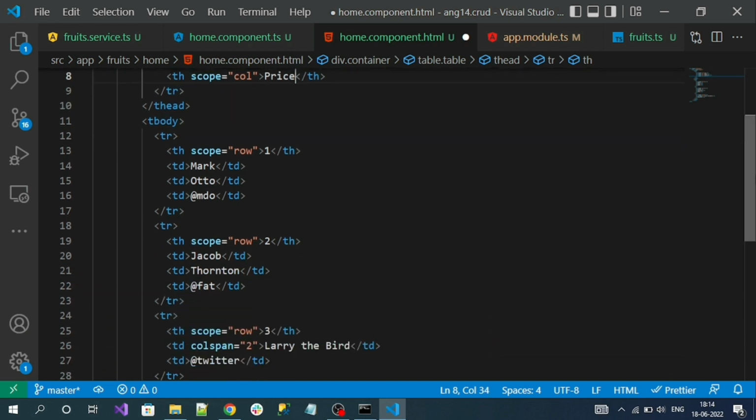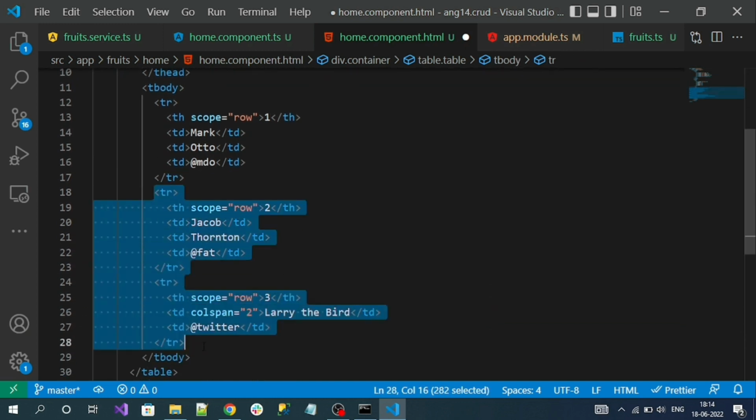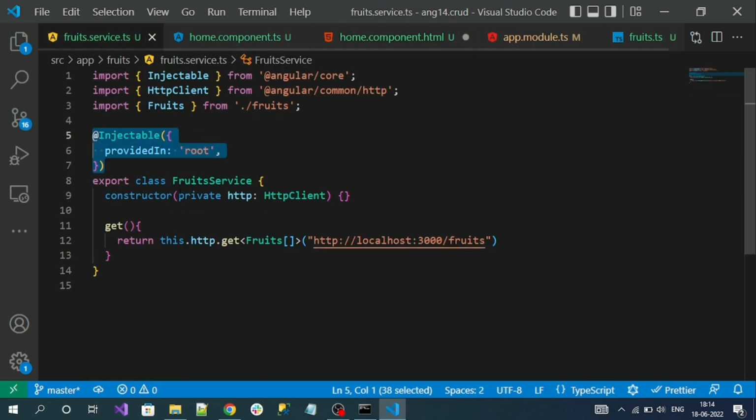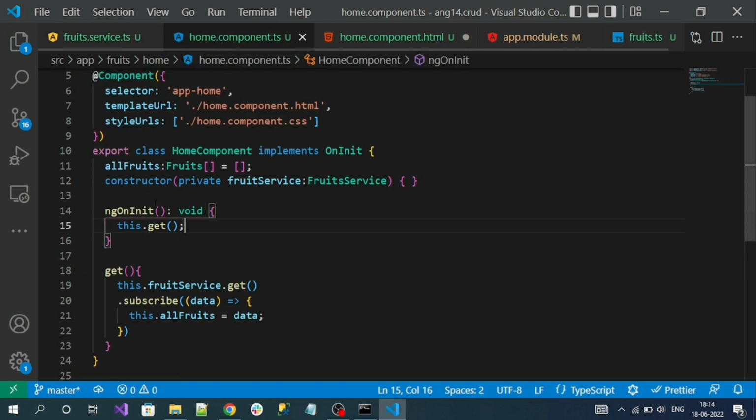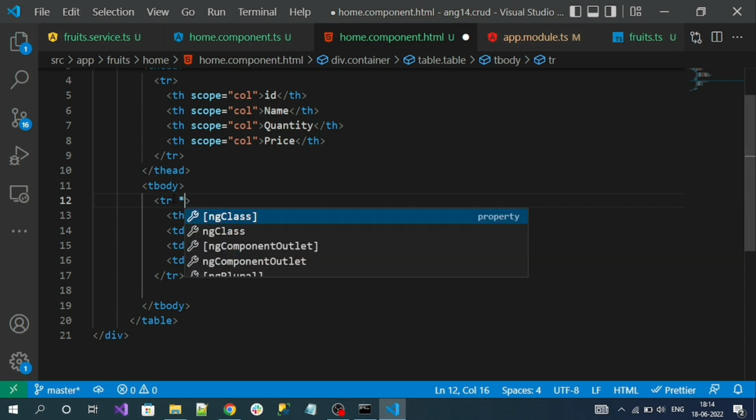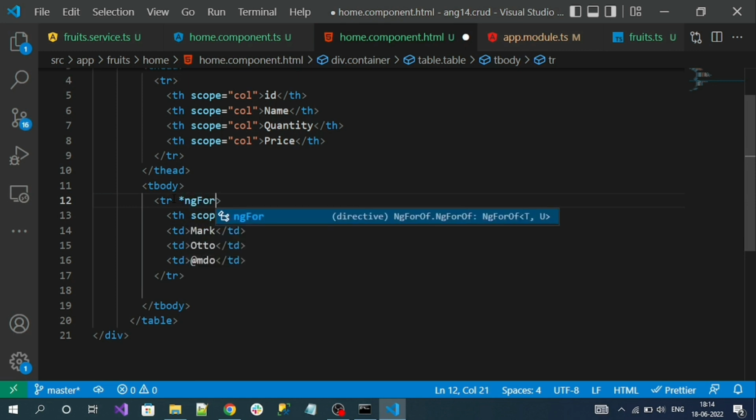And here I can get rid of these static TRs. I have an array of fruits, right? So I want to loop them over the HTML. To loop it over the HTML, I am going to use this TR to loop. So for that, I can use ngFor. ngFor is to loop an array of objects.